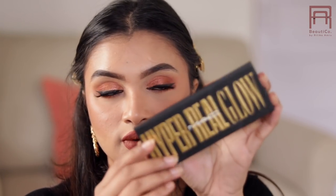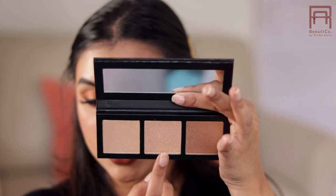So for highlighter, I'm using the MAC Hyper Real Glow Highlighter Palette, and I'm going to be using this particular shade right here.